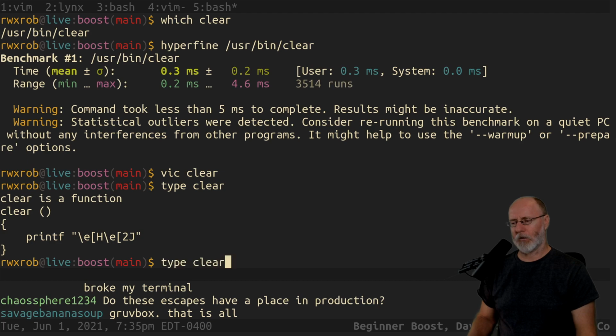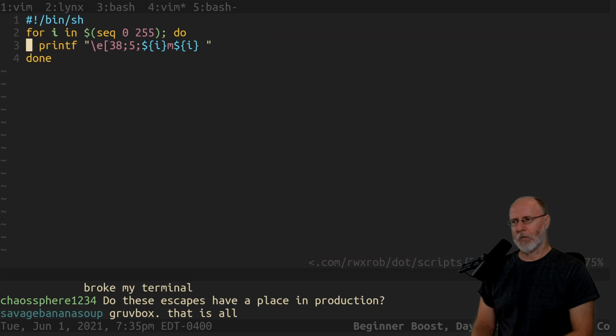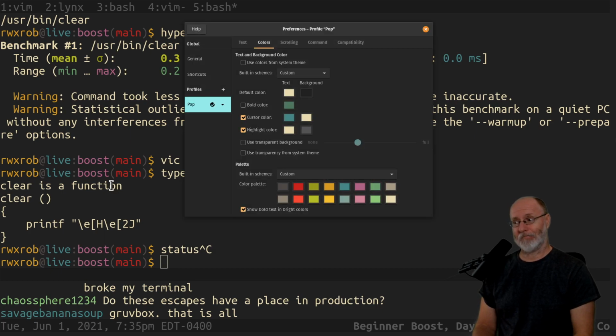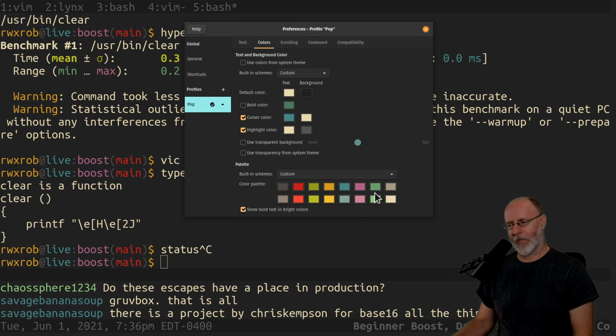You just saw it. Chaos wrote us a script that does this. Let's go back and find his script. It's going to take me forever. Oh well, fine. It must be in another window. But you can make your own script for this. In fact, let me give you a challenge. Write a one-liner loop that prints all the colors out. If I tell you that this first color is 30 and it just keeps getting progressively bigger, you can figure out how to do that, right?